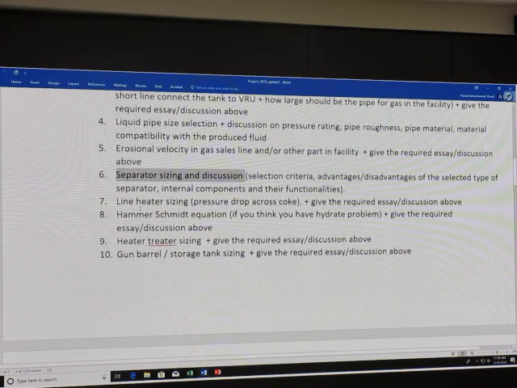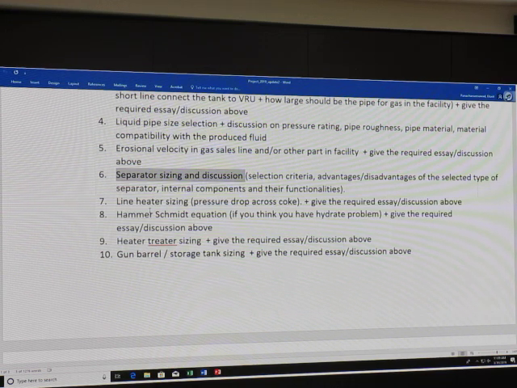Separator sizing discussion, line heater. I suspect that your project doesn't have a line heater or doesn't need a line heater. You remember one chart that showed the temperature drop, okay, when we have gas. If we have liquid co-produced with gas, the drop will be less. Okay? If we co-produce 20 barrels per a certain amount of gas, the temperature drop will be less and less and less. And if you have a lot of oil produced, like 200-300 barrels, this calculation is irrelevant. Okay? But if you want to, you can assume some number, because you just learned about hydrate, right? I assume that this is this flow rate, this is that flow rate, and the criteria of selection: look at the hydrate chart, look at the composition. I assume that I know the composition and I do the calculation of average molecular weight.